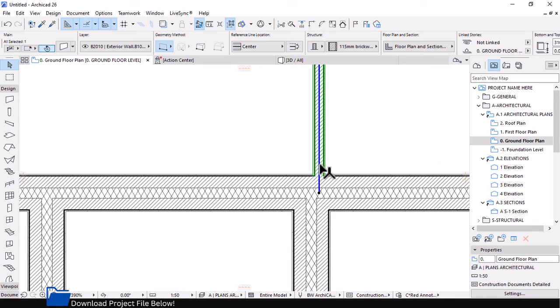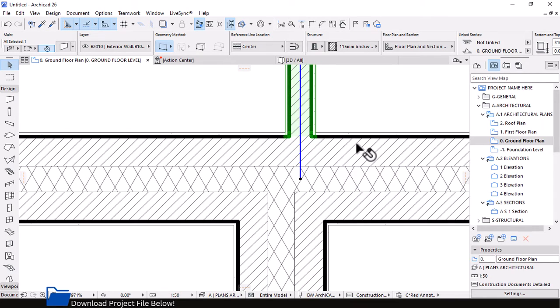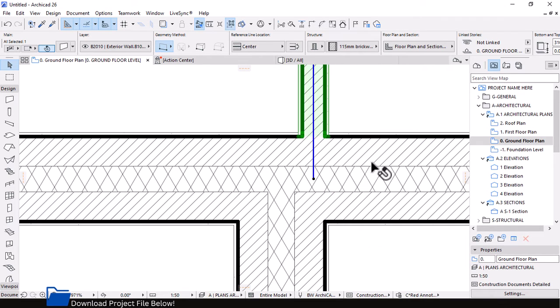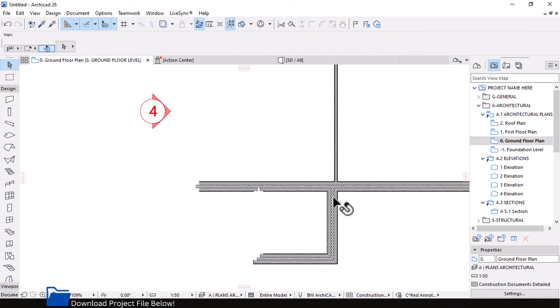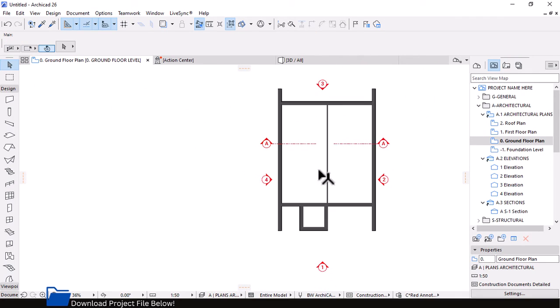So I'll select it and then activate Control D again to move or drag this element. I would select a point to drag, or a point to move, which is this point, and then don't forget to hold Shift to restrict it, because we're going to reference it with this point, with this wall edge, just like that. Perfect. So now I'm pretty happy they are aligned.